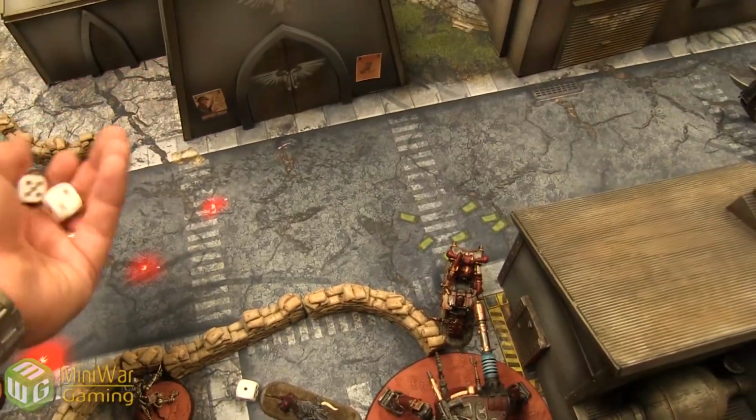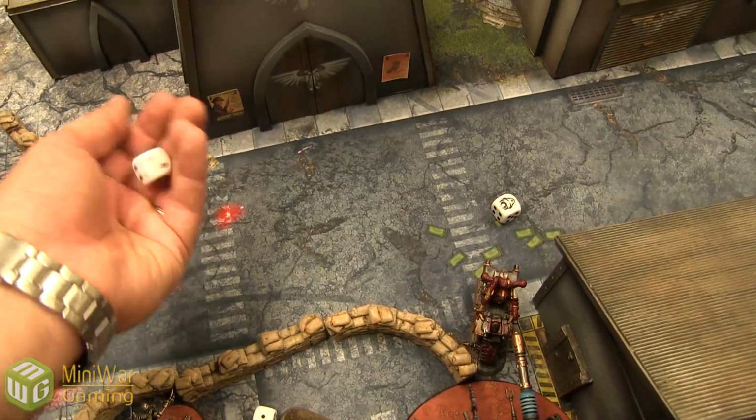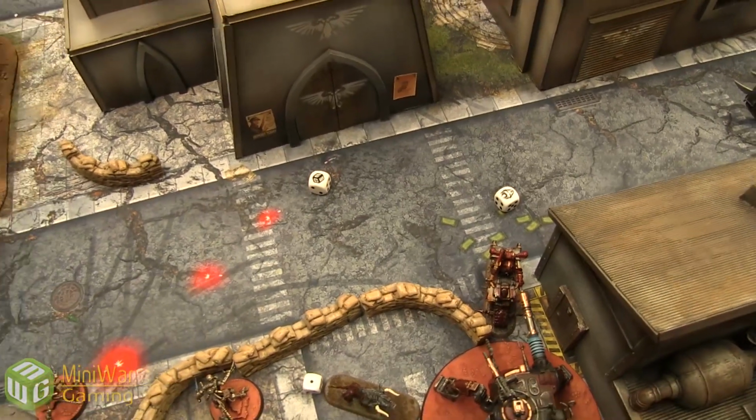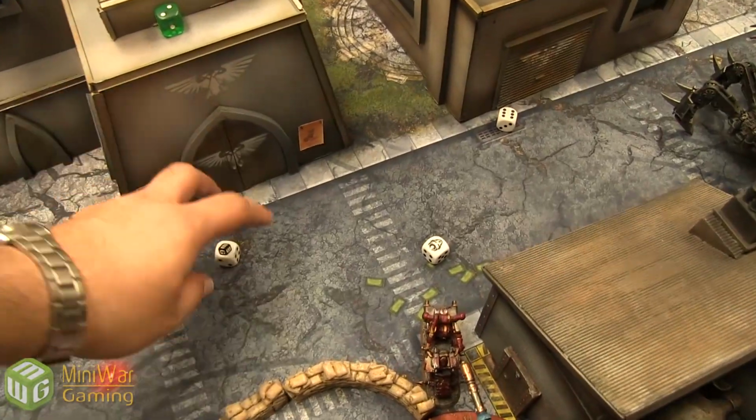Hitting on... What's your weapon skill? Weapon skill 6. Okay, so hitting on 4s. That's a hit. And this is going to wound on a 5. No, sorry, on a 4 because it's strength 5. So that definitely does wound. So you have your 3-up armor save. And you made the save.